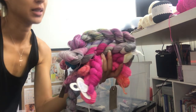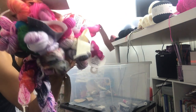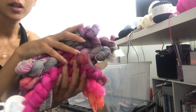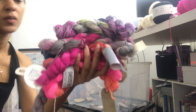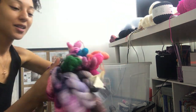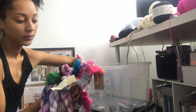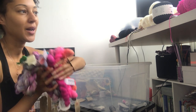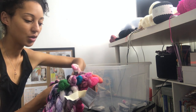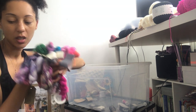Gram mini skeins, all in various colours, mainly pinks, purples, there's a little bit of green, a little bit of blue, 16 of them. £64 average for this pile of yarn, the most expensive yarn in my collection. I still don't know what I want to make out of them. I keep thinking of granny square blanket, but I just feel like I can't justify it. It's a lot for a blanket that I probably won't use.